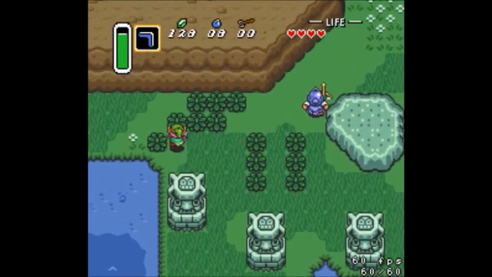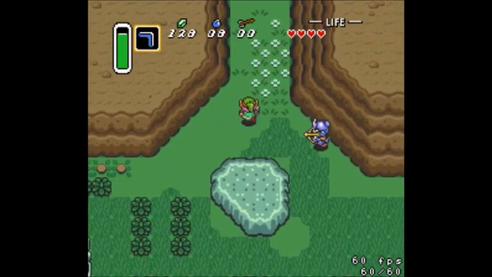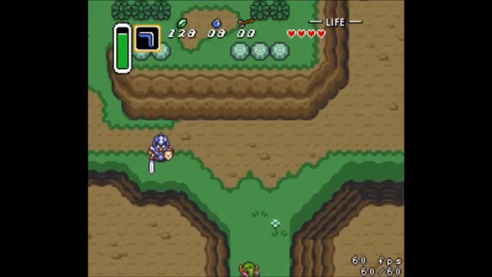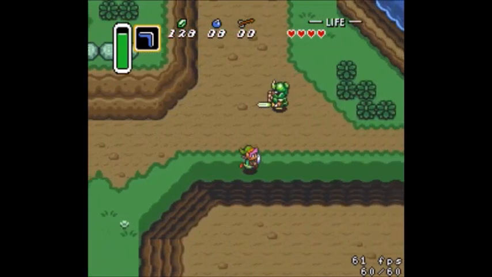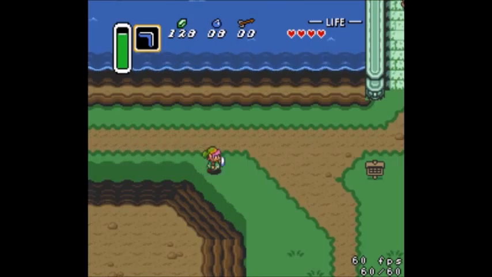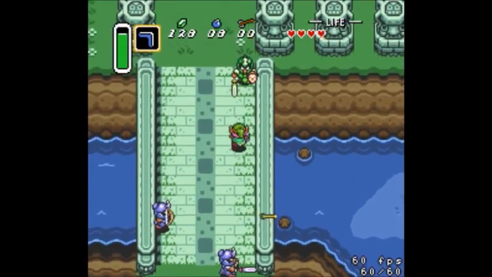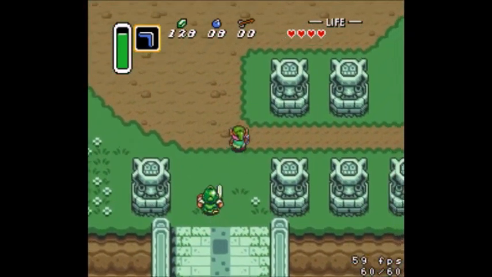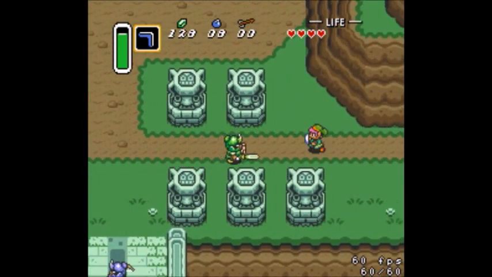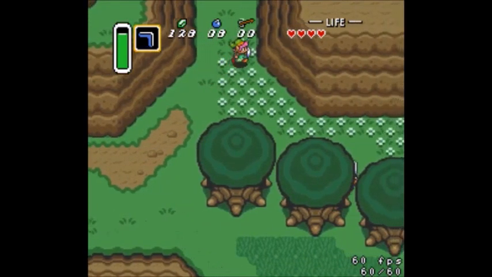Oh, I know what I could do after I get through this temple. I can buy the flippers. You ain't shooting me that easy. Screw that. Bye. Bye. I don't need you. I don't need this stuff.